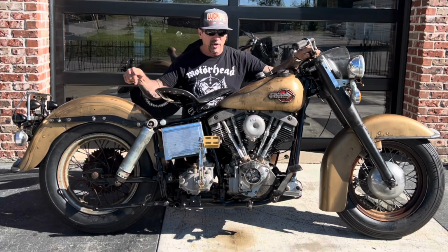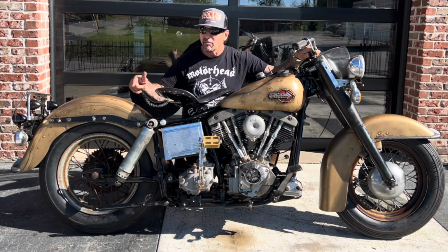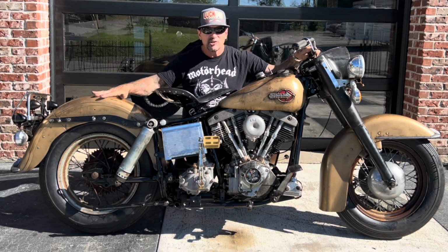In part 2, I'm going to get the wheels on the bike. I'm going to show you how I bleed the back brake by myself without anybody to help me. Pretty neat little method, little trick I've used over the years. And I'm going to show you how I age this paint.